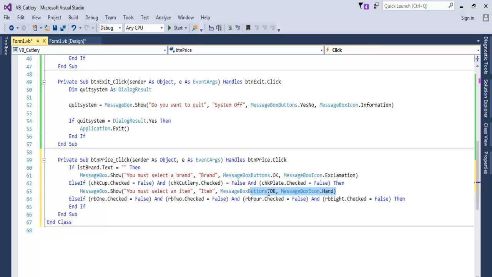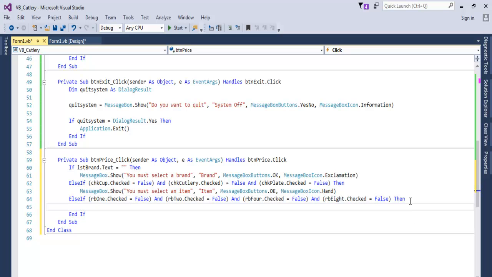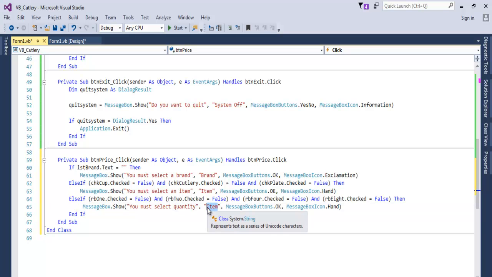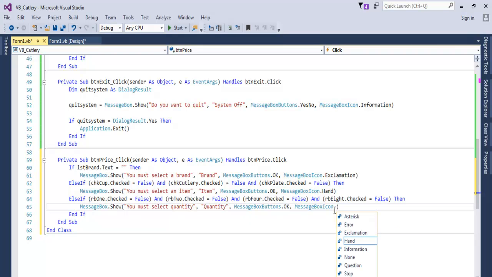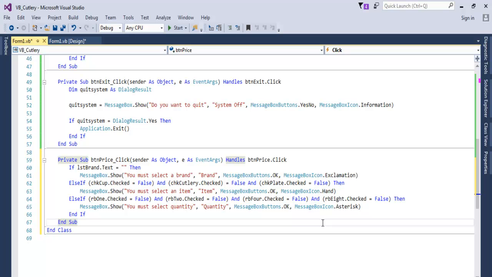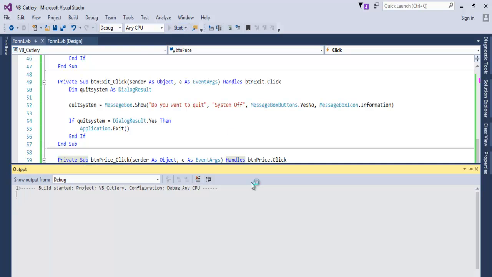Okay, we also need a message box that will prompt you to select quantity. You must select quantity. So in here we cannot just put quantity here, right? And we can change this. Let's have a go at a different one. Select a quantity. Shall we use asterisk? Yeah, why not? Okay, let's give that a try and see what will happen.